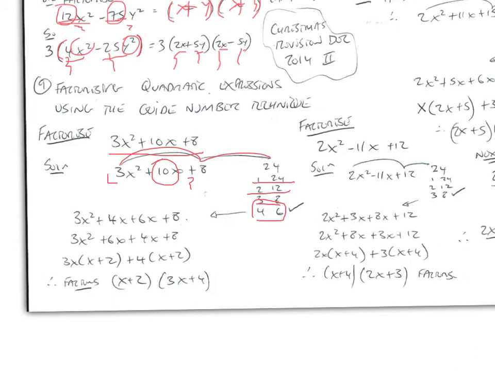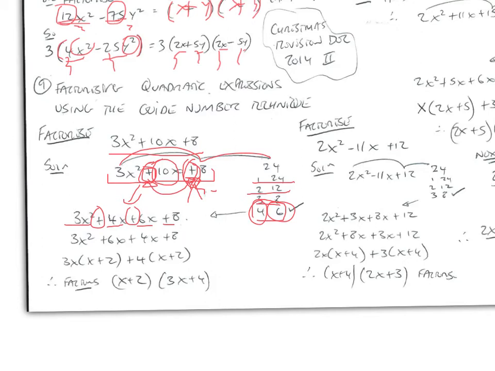So we'll rewrite this expression now. So it now looks like 3x squared plus 4x plus 6x plus 8. Now, why do we know that we've two pluses here? Well, we know we've got two pluses here because this sign is positive. It tells us that both the signs of our factors will be the same. But what is that same? They'll both be positive. Okay, so this is the indicator and this is what that same is. If this value here was a negative, then the signs would just be different, full stop.